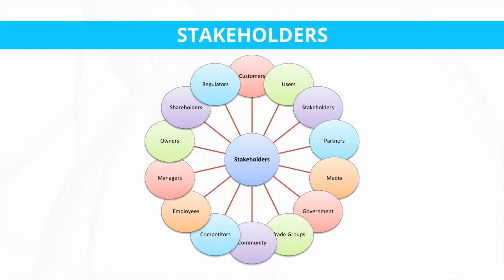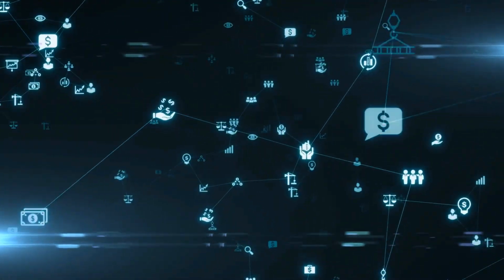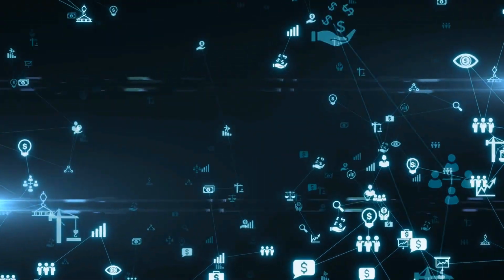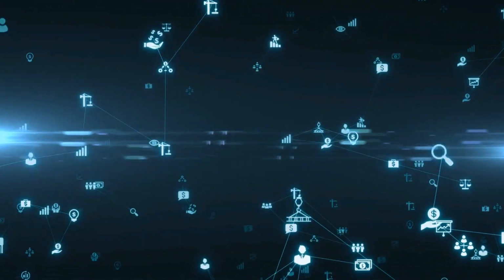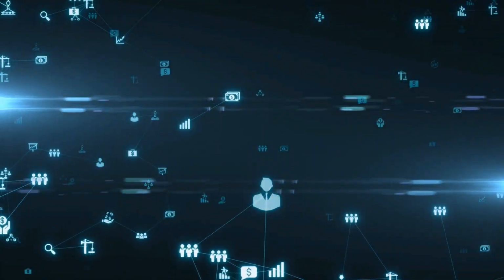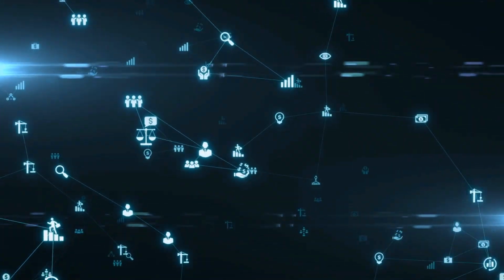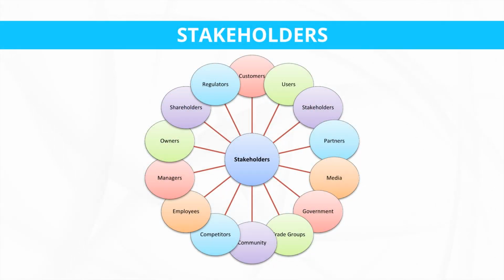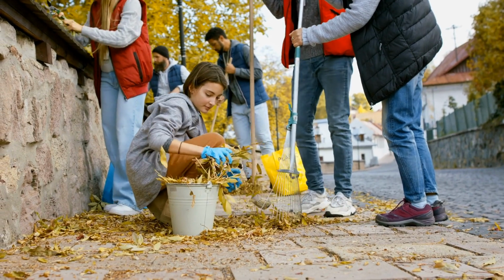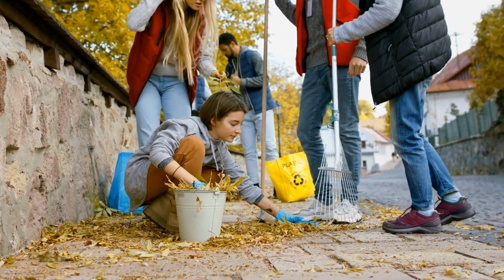In the context of systems thinking, stakeholders are individuals, groups, or entities that have an interest, influence, or investment in a particular system or issue. A stakeholder can directly or indirectly impact or be impacted by the decisions, actions, and outcomes related to the system being considered. So the stakeholders, the people within this system, they could be impacted by the problem, they could be impacted by the solution, they could be invested in bringing the solution to fruition, and they could also be invested in preventing a solution from coming to fruition. That's why it's so critically important to be looking at who the stakeholders are within the system.